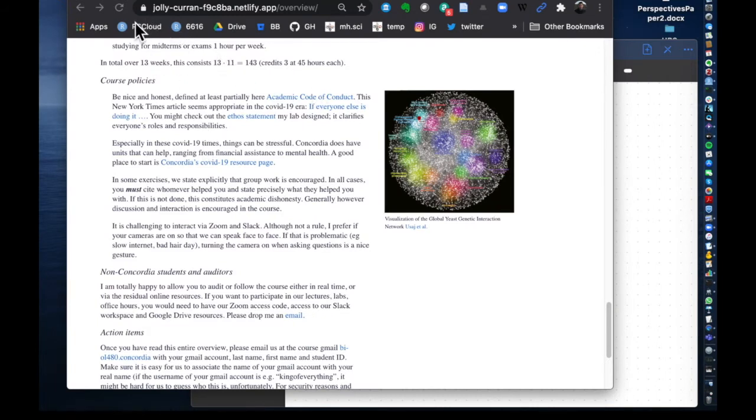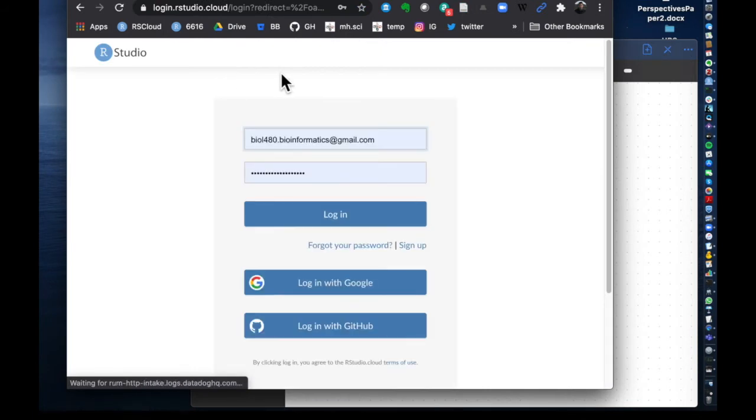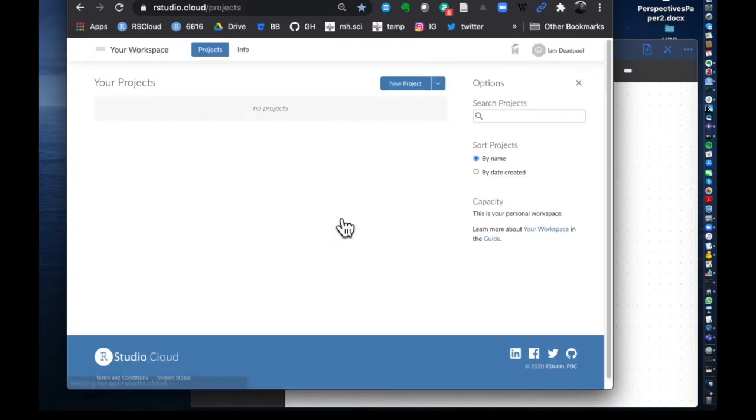Okay, so what is that going to look like? Good question. Here, you're going to get taken to a page that looks like this. In this case, this is the email for I Am Deadpool, and you're going to enter. Now, you could log in with your Google because you have a Gmail account, so that would be perfectly valid, and it would save you another password, of course. If I log in here, and now I'm logging in as a student, you're going to see something that looks an awful lot like this.